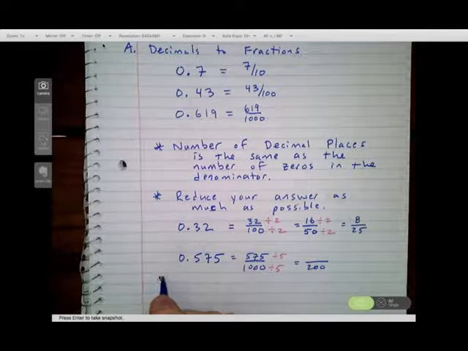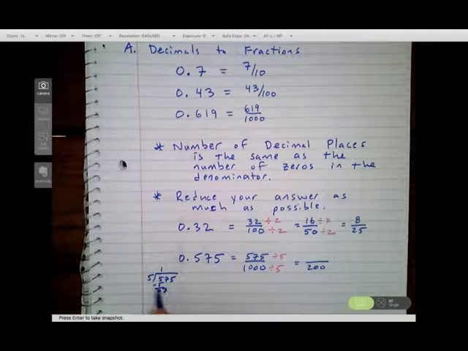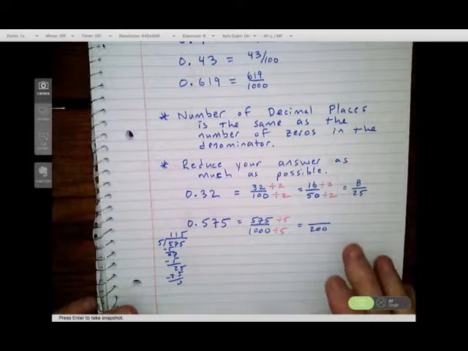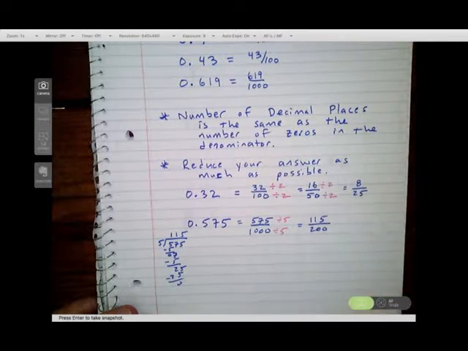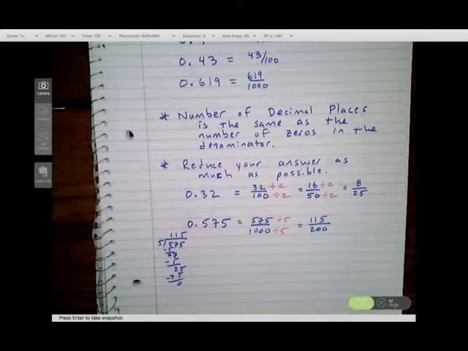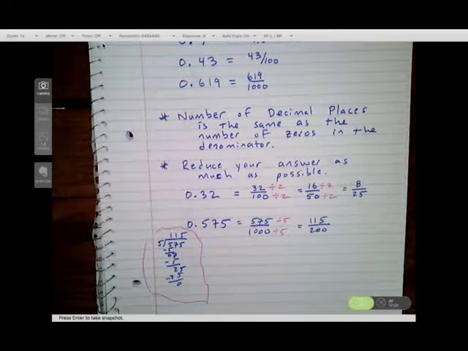Gosh, I don't know. Let's see. 575 divided by 5. 5 into 5 once. 5 into 7 once. And 25, 5 goes into that 5 times. And we're done there. Oops, you can't see that. I'm sorry. So 5 goes into 575 115 times. So this is all just work on the side here. Sometimes you might have to do a little bit of long division to figure them out.